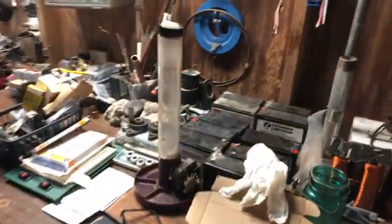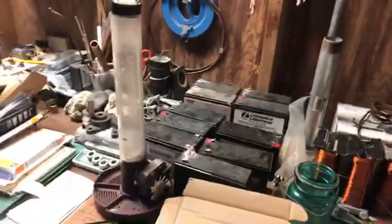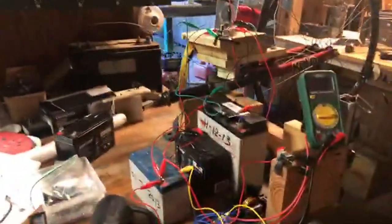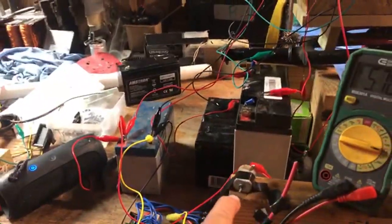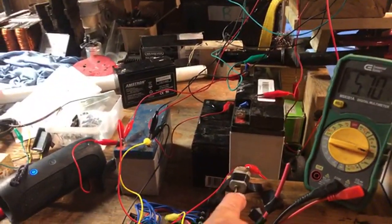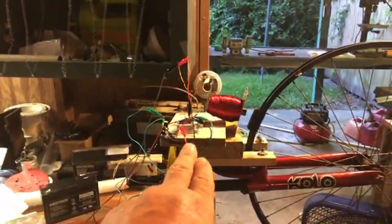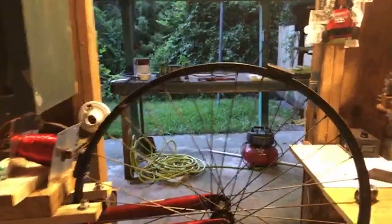So out of the batteries I have a good collection over here. Some are useless, well, were until I got this setup going. And cool stuff. We're going to run a motor off the back EMF on this setup over here, that one there. And now the wheel has two sides. Just some cool stuff.